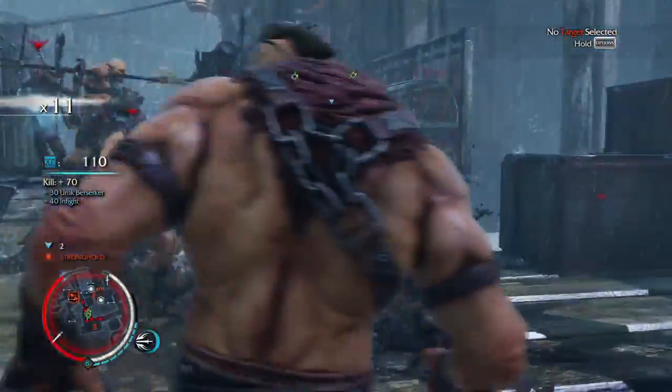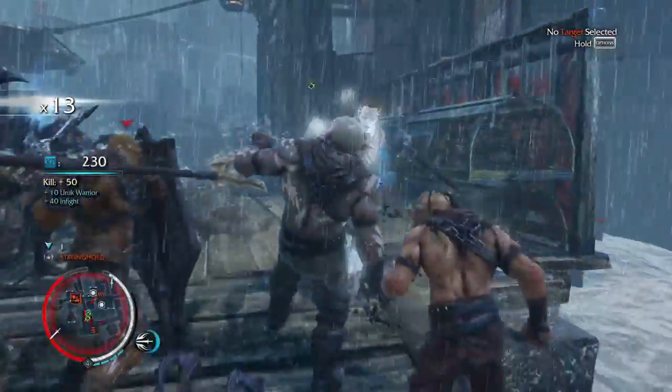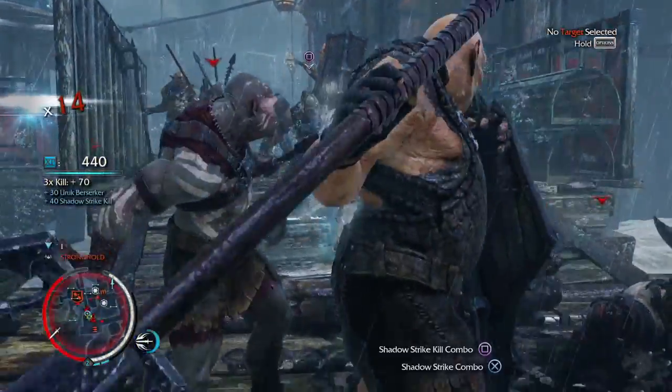As you can see, I'm doing a little technique. You just use this attack to build up the meter, and once you've got the meter back, just keep draining it for combo capabilities.